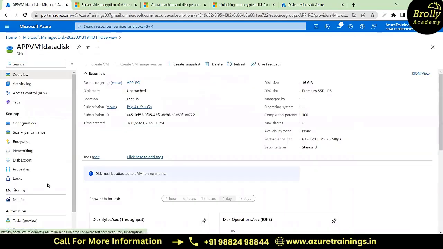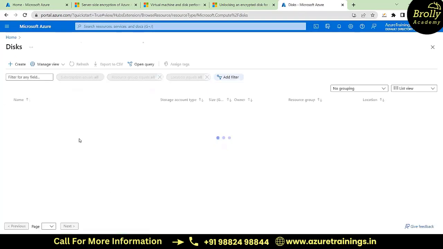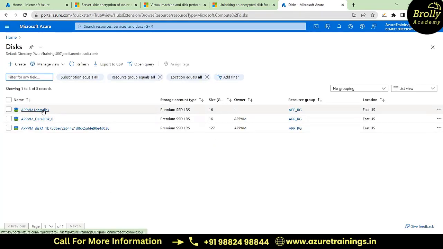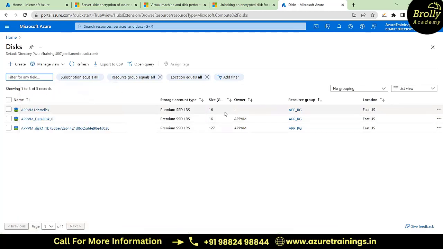Disk already created. See, this is the new disk I created, and if you see here, it is not attached to any VM. That's the reason it's not showing any warning. These two disks are attached to app VM, and this disk is not attached to any VM.